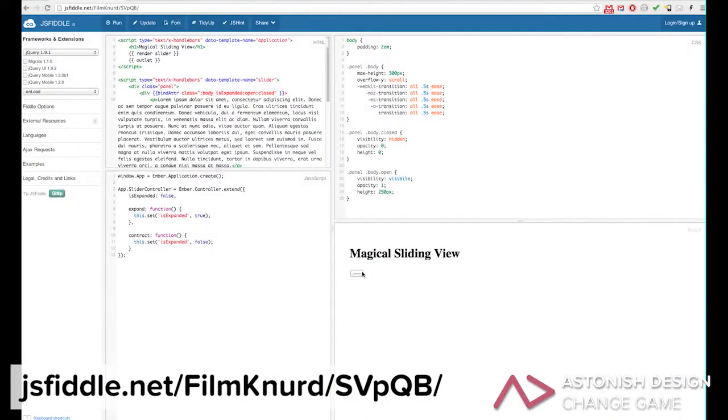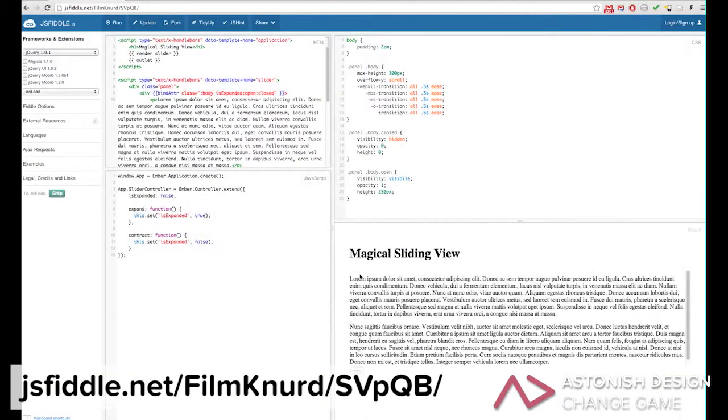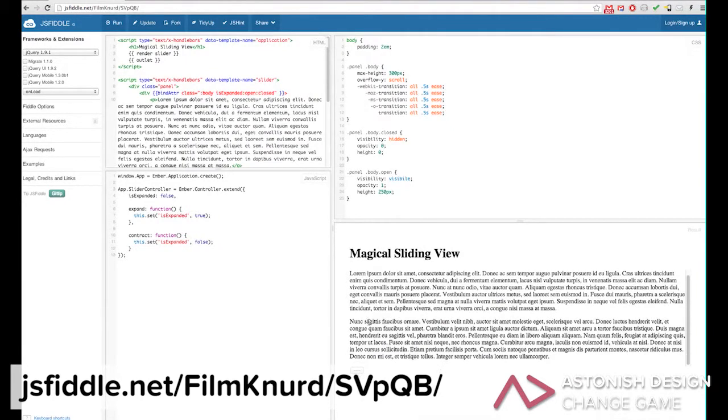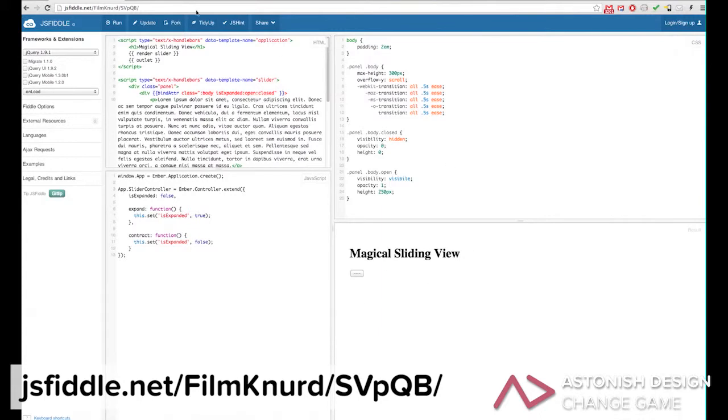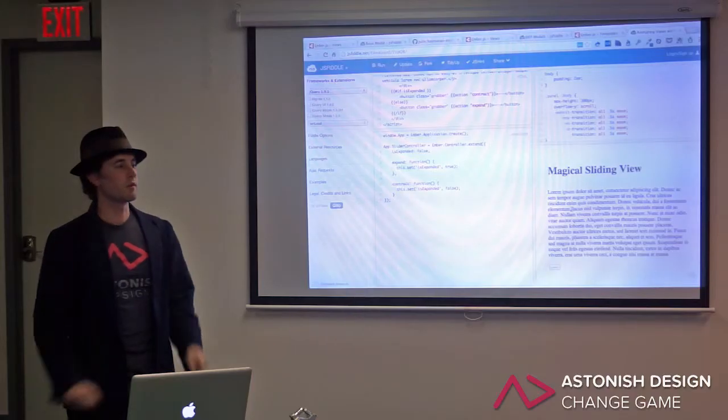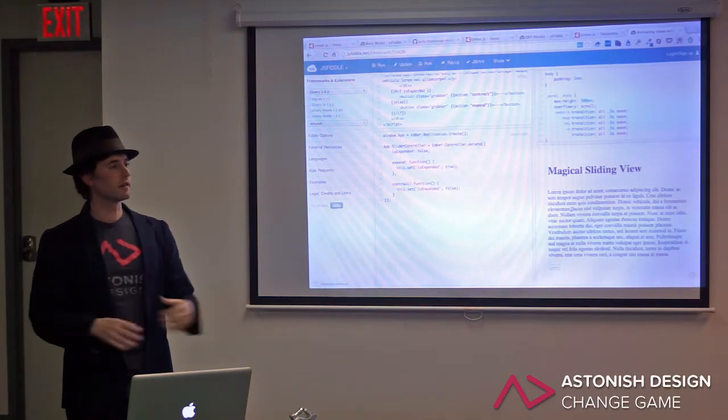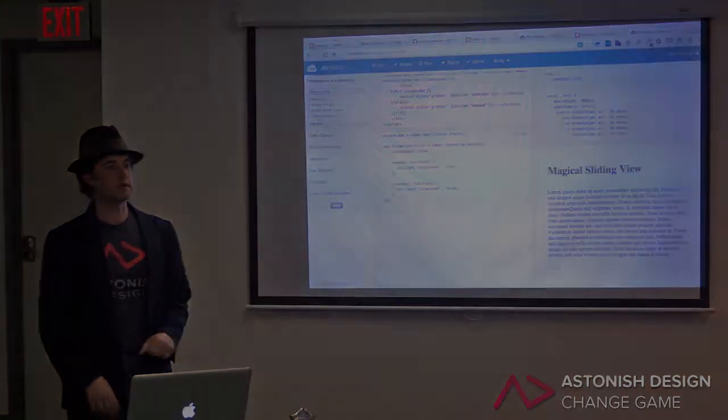And here you can see it in action. So you click the button and it fades in and unwinds, all done on the CSS layer. So I took that example straight out of the docs and spruced it up a little bit without having to do anything fancy or complicated in the JavaScript layer.